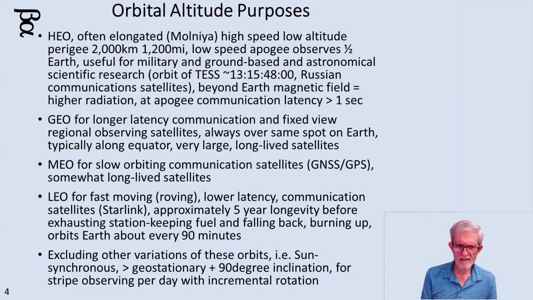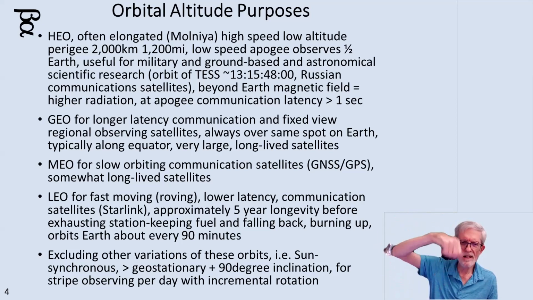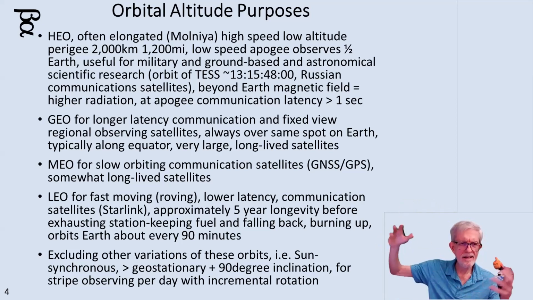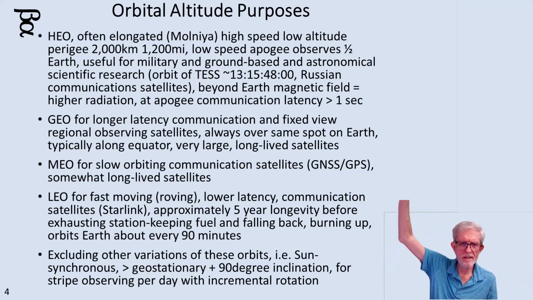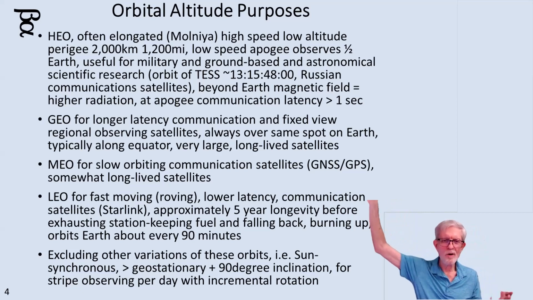But they're useful for other things too. That's Molniyas looking down. Having a Molniya looking out, if you want to get away from the Earth's light, electromagnetic fields and such, and you want to look at something in space at high resolution, you don't have to send it all the way out to Lagrange point 2. You can just put it in a Molniya orbit where the perigee, where the close end of it, goes right over the California Deep Space Network radio antenna. So it goes way out over Europe, at a high peak altitude, and it can point out to space, but it's at such an inclination that the Earth rotates with it.